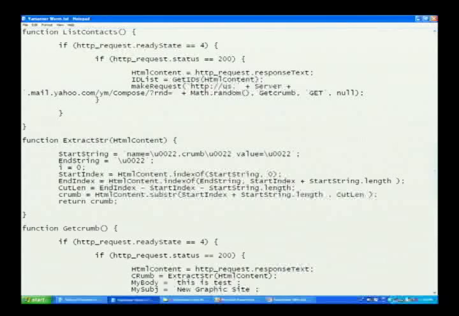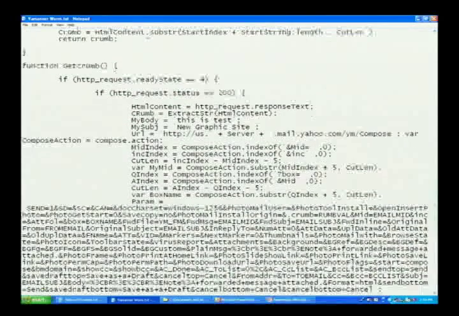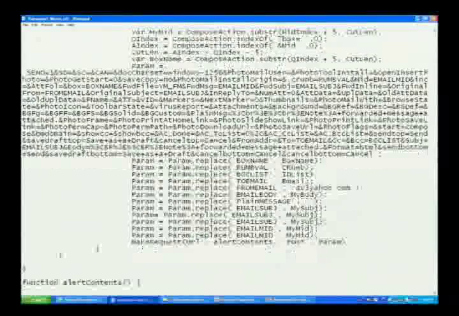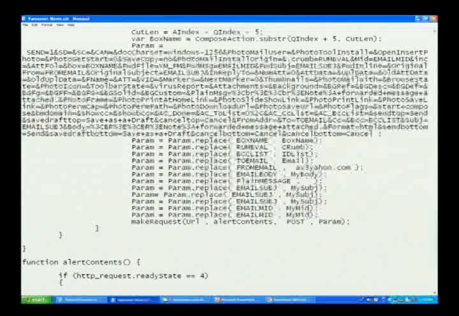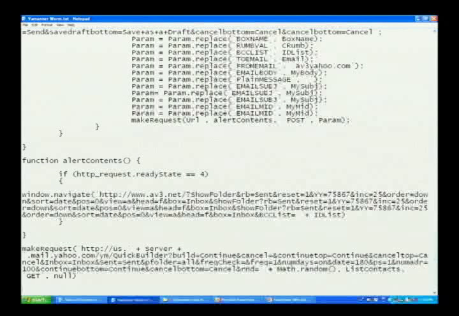So it grabs that little token right here, get crumb, and then says, all right, I'm now going to compose my email message. There's a big nasty block of all the stuff you had to send to Yahoo. It says the blind carbon copy list should be the ID list. So all those addresses I stole, send them my body. Go ahead right here, make request, and when you're done sending that message, go ahead and call alert contacts. And then right down here, alert contacts, it said, hey, once everything's done, go ahead and do a window.navigation event to this site, av3.net, and right here at the end of it, you can see, send them the ID list. So this is how they stole your address book after propagating.